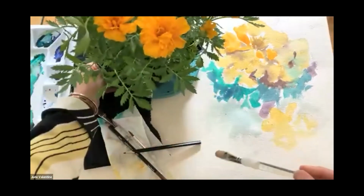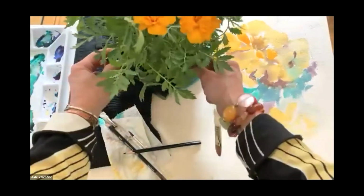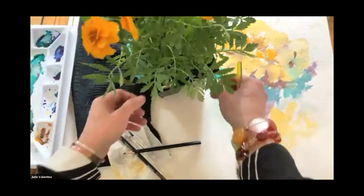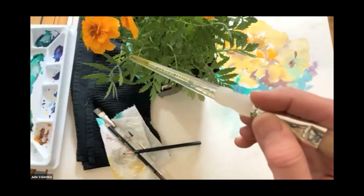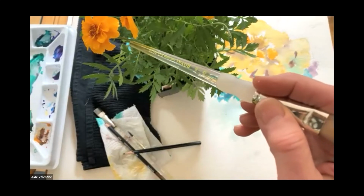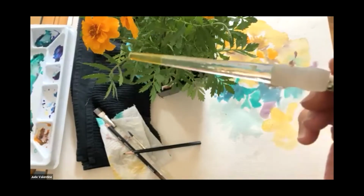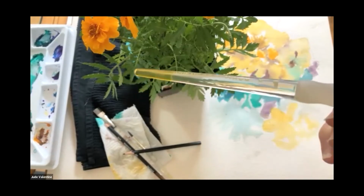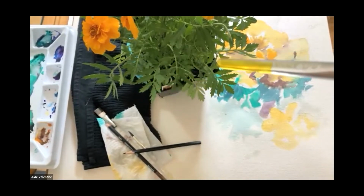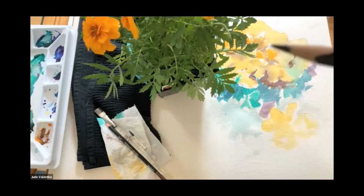And what I want to point out, if I can show you, is this is a kind of a complex arrangement, right? But look at this area kind of up in here, and you can see a bit of the plate. You can see a bit of that turquoise of the plate, and you can see the green. Okay, a better example might be over in here, where you're starting to see the black of the cloth against the green, or even over in here, where you're seeing the painting against the, let me get my pencil to kind of point it out to you on the screen.